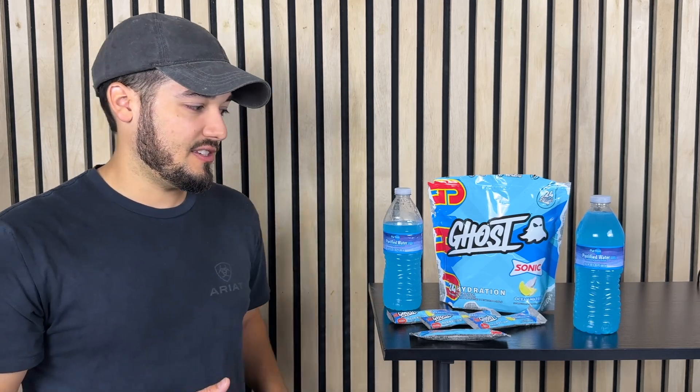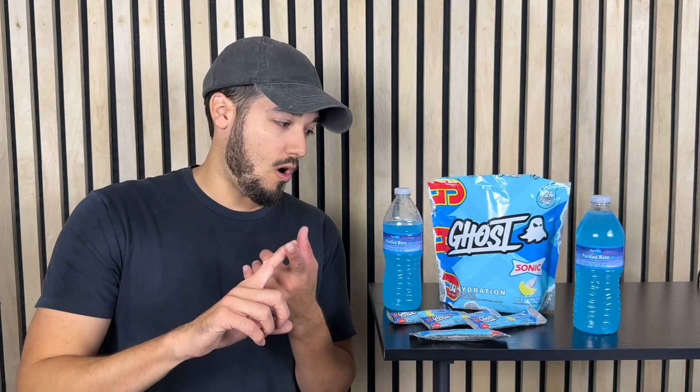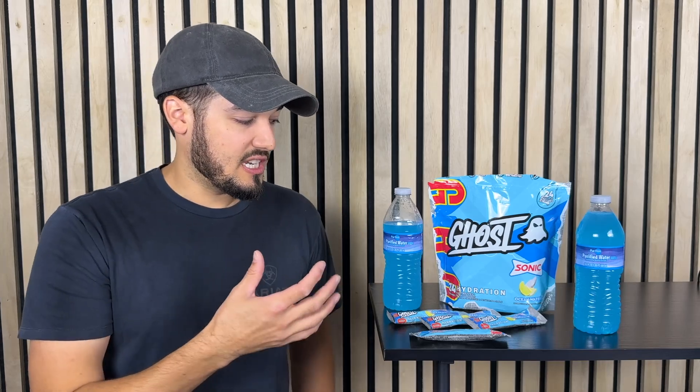You can taste the lime and the coconut. I like to have this if I'm out on long walks or hikes, possibly after a run or even just doing a workout session. What I've come to find out is I'm actually replacing this with most of the things I would have throughout the day — I drink water, some of these, and coffee in the morning. It's doing a good job of keeping my electrolytes going after I sweat and making me feel fresh and hydrated for the rest of the day.